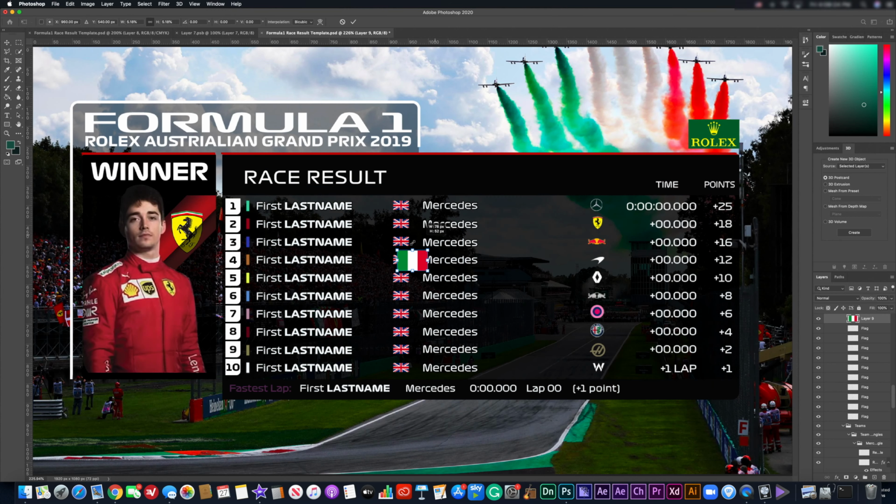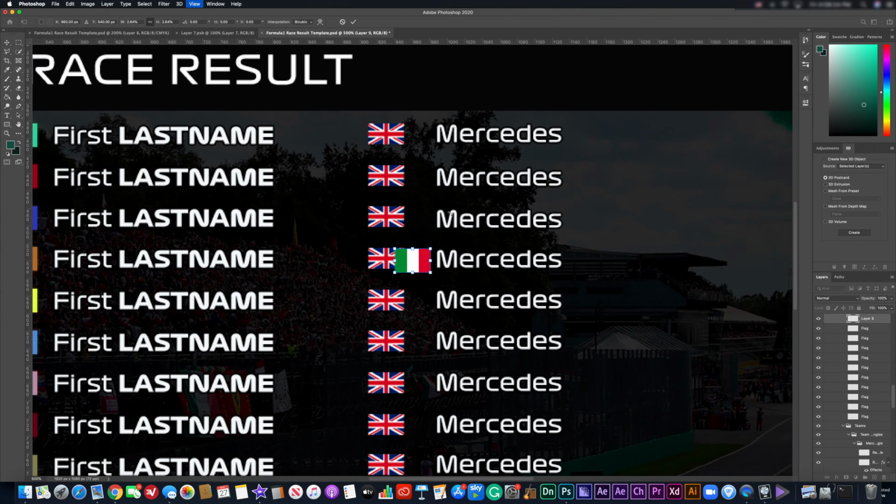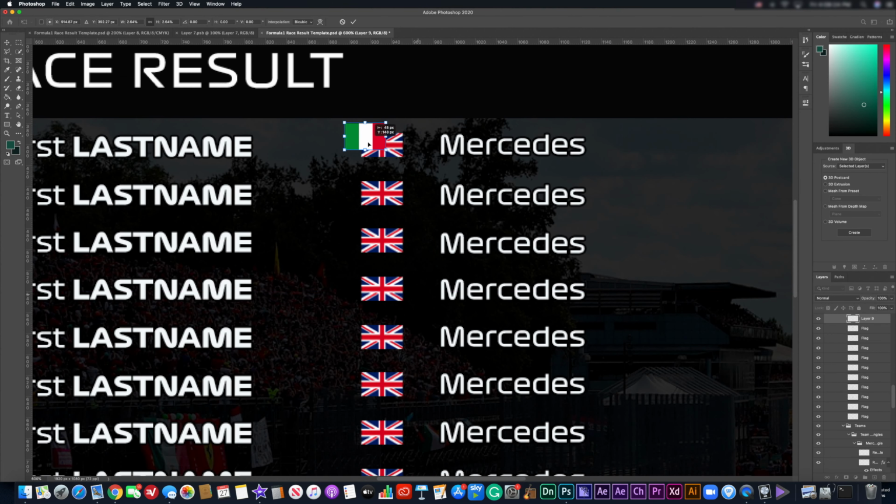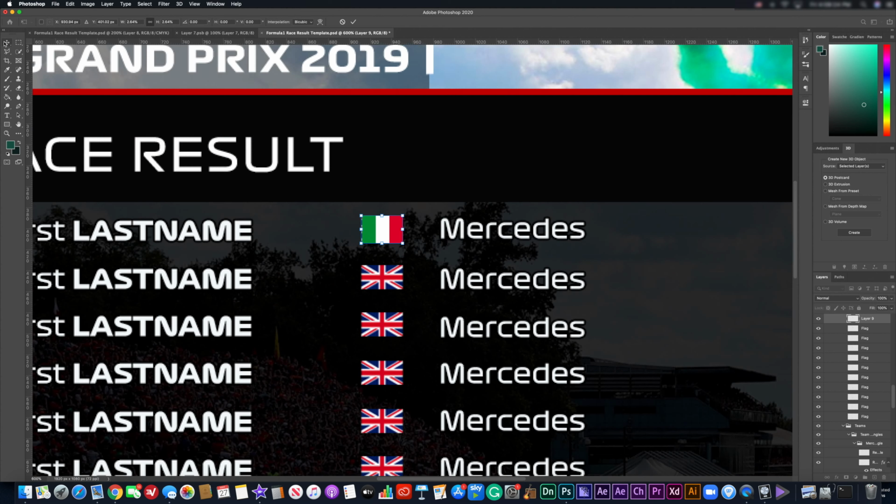Then you're going to scale it down. It might happen that it's not perfectly scaled. Let's say you put it in the right place, but then you realize the height is right, but you don't like the fact that it's more skinny. Then you're just going to hold shift and option, and you're going to be able to put it in the right position.